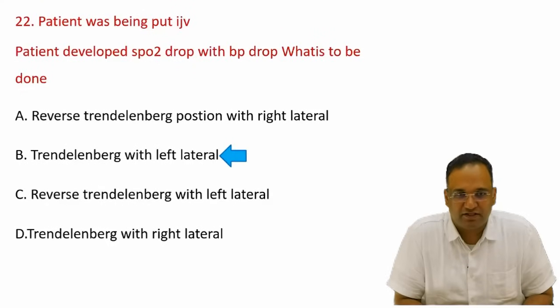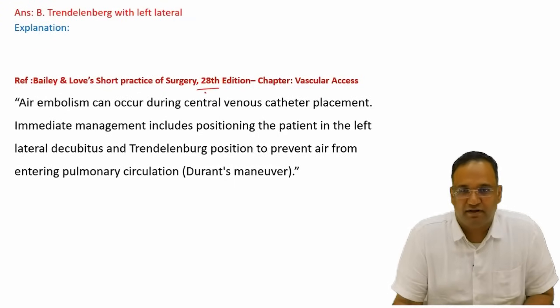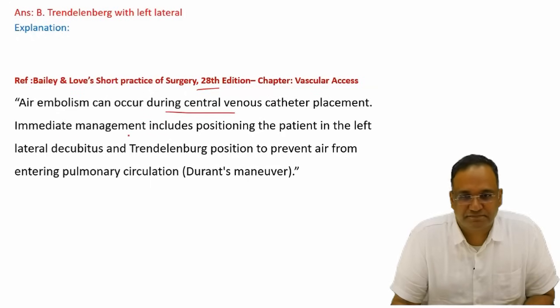And this is a typical case of air embolism, as given in the vascular access chapter in the 20th edition of Bailey. Air embolism can occur during a central vein catheter puncture or placement, and immediate management includes left lateral decubitus position and Trendelenburg position to prevent air from entering the pulmonary circulation, called Durant's maneuver.